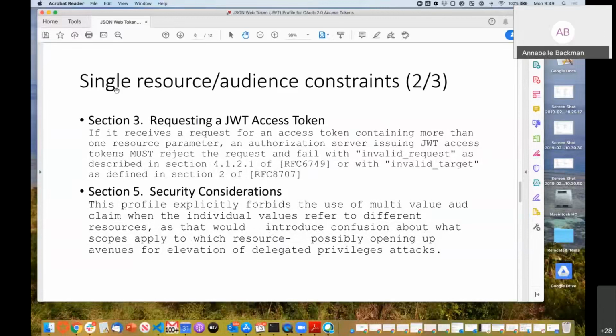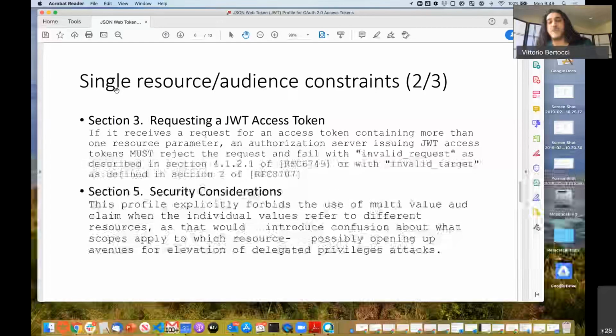Yeah. Thank you, Annabelle. This is good feedback, and I agree, of course, with the spirit. I'd like these to be as broadly useful as possible, and I also agree with the spirit of saying don't issue a token if doing so would lead to ambiguity. The thing that I'm always a bit concerned about is leaving an exercise to the reader, or the Fermat syndrome, as in the spec margin is too small to contain the actual guidance, so you figure out whether it's ambiguous or not. In an ideal world that would work, but a lot of people aren't as deep as us.